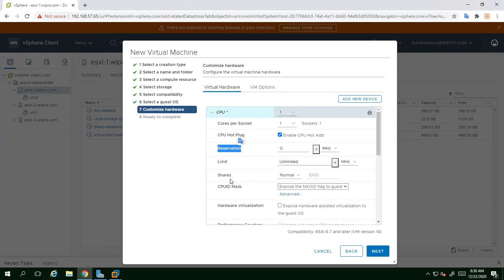So when I power on this virtual machine, this is your ESXi. On the top of ESXi, I'm making a virtual machine. So when I power on this virtual machine, do you want to reserve some processor speed for this particular virtual machine? Okay. Suppose, let's say, I'll give some speed here, 1000 megahertz.